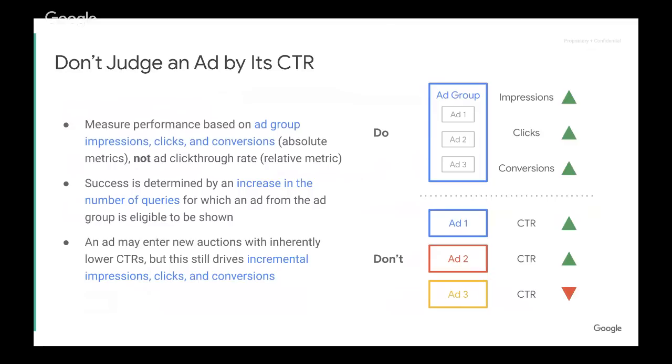So this is one of the reasons why we should start to look at the proxy metrics such as click-through rate and look at whether each ad contributes to the overall success of the ad group. So if an RSA is running side by side with an ETA and is driving incremental clicks or conversions at a price that is profitable for your specific business, it is increasing the overall performance of your efforts. So turning off that responsive search ad because it looks more expensive than your ETAs will likely increase your average CTR or decrease the average cost, but it will be at the expense of incrementality or volume.